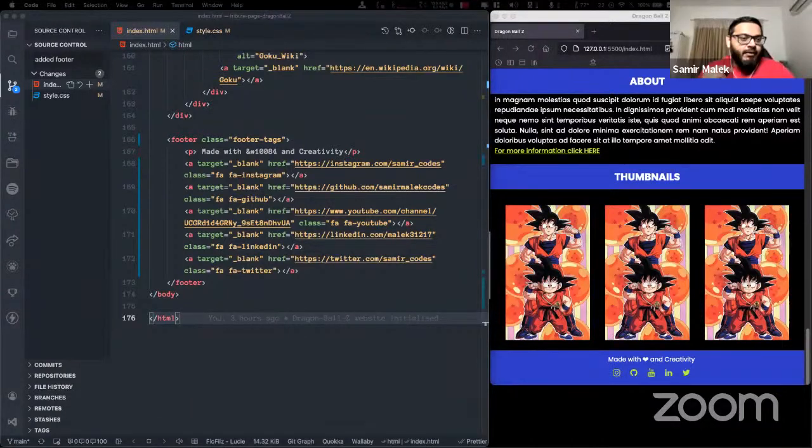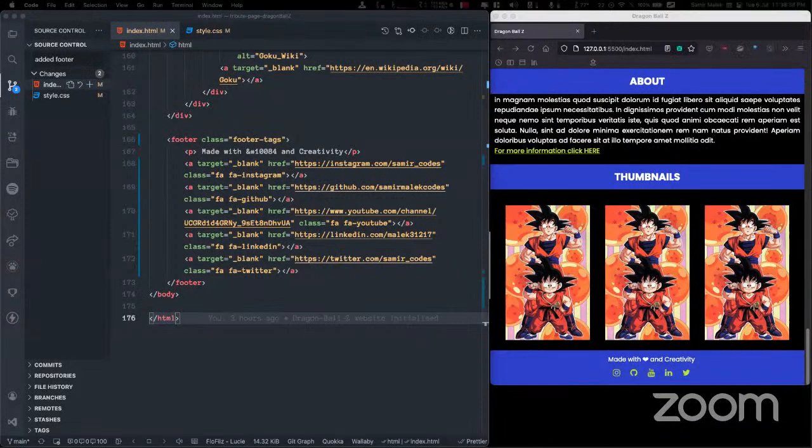Yeah, that button. We can add that. It will just be a link which will take you to the top of the page, like the header part.